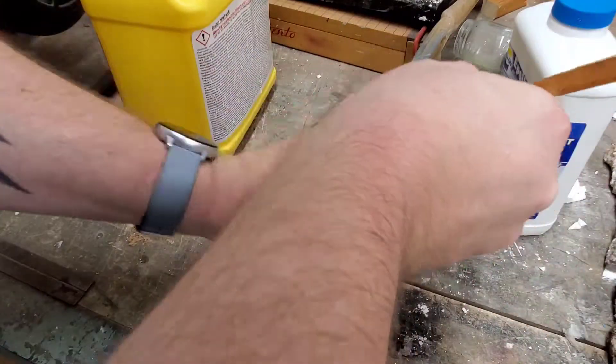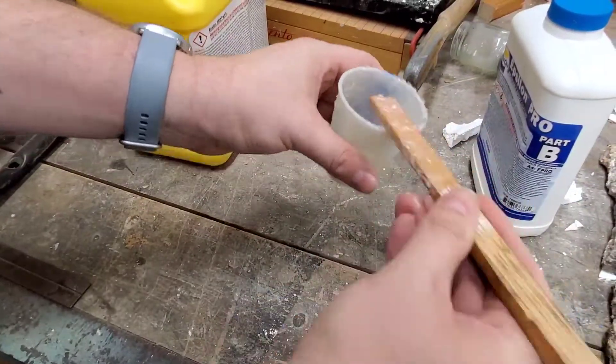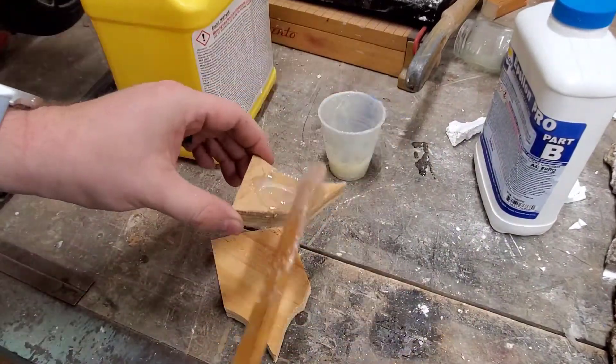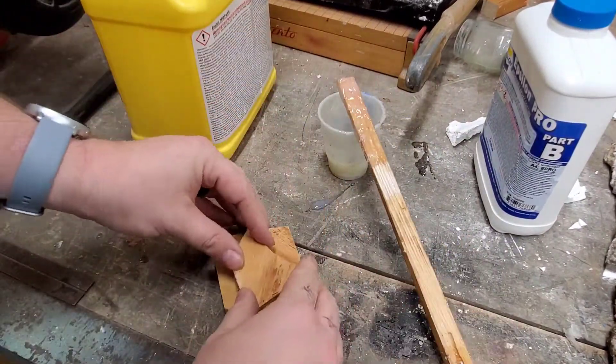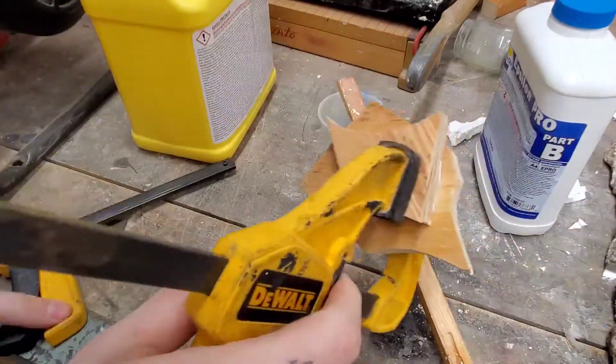Just as a side note, I'm not really mixing that fast in case anyone's watching and not really paying attention. This is all on fast forward. If I were really mixing it that fast, there'd be way too many air bubbles whipped into it for me to use it for art. So I spread a fairly generous coating on it, put it together and clamped it and left it to dry.